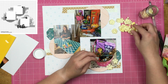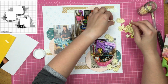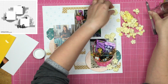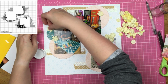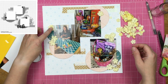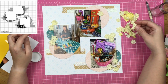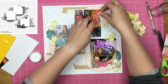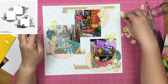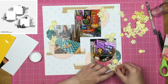And then I dump out my Prima flowers in yellow. Now, like I mentioned earlier, these are the yellow flowers that I put in my How to Kill a Kit with Style for this month. And I haven't touched them yet. I've just about used all of the teal flowers, which was in a larger bottle, but I never touched the yellow ones, and I figured this would be a good time to do it. Not that there's a whole heck of a lot of yellow on my layout. I don't think there's anything yellow, but I think that they look good.